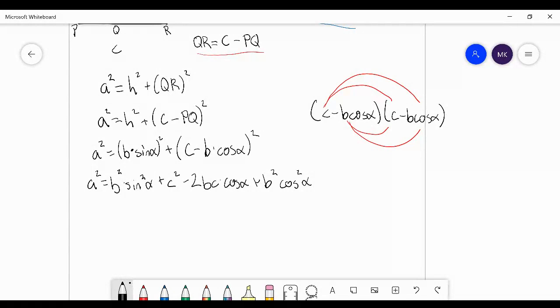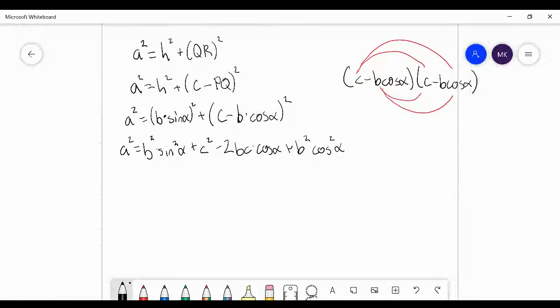So all I did is I just kind of multiplied things out. I just expanded things, and we got this. So now what I'm going to do is I'm going to rearrange two terms. I'm going to take this term and this term, and I'm going to put them next to each other. And I'm going to do one more thing. I'm going to factor out that b squared. Notice both of these two terms I've underlined in green are b squared times something.